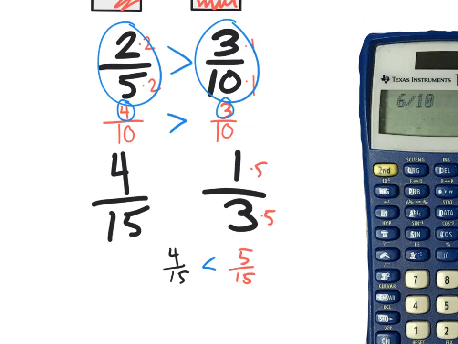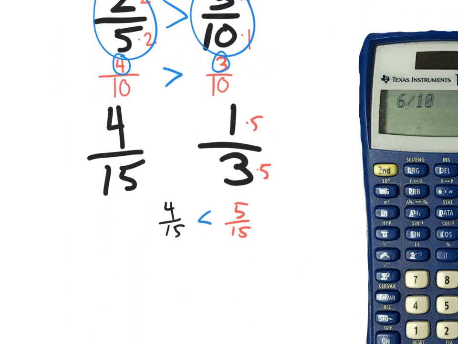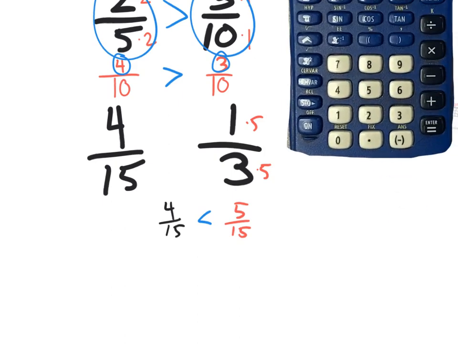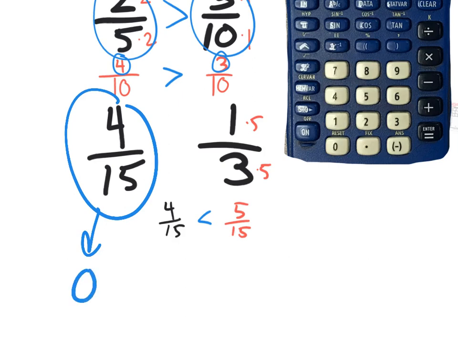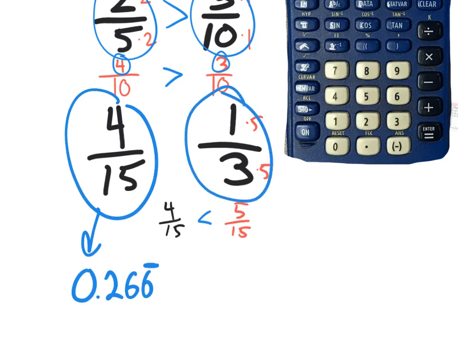So you could do that with any of these. To take your fraction, let's do this one. Let's compare 4 divided by 15. So if on the calculator I type in 4 divided by 1, 5, and then hit equal, I will get the decimal. Let me write it down here. 0.266, and the 6 continues. Okay. Let me look at the 1/3. Let me do 1 divided by 3. So we go 1 divided by 3 on a calculator. We will get 0.333, and it continues forever.